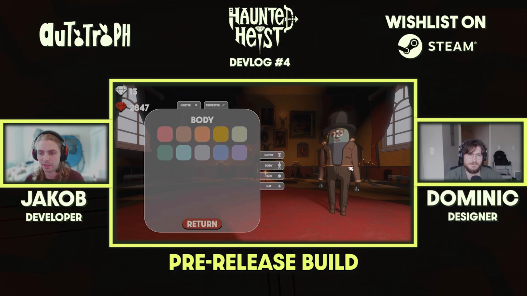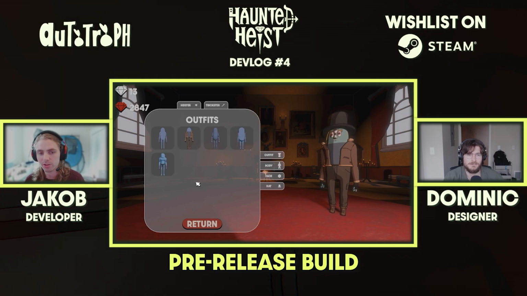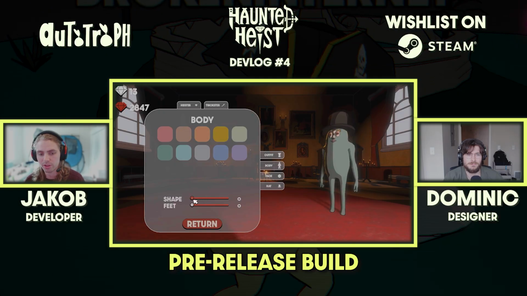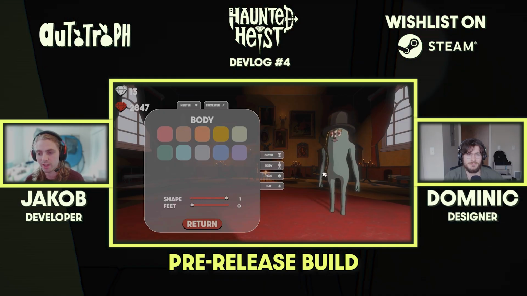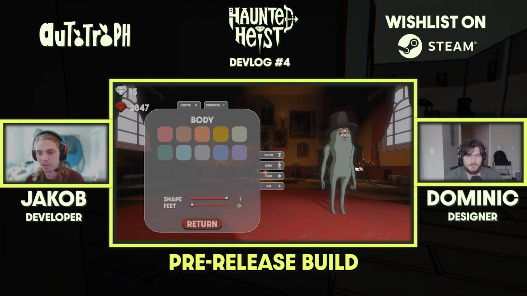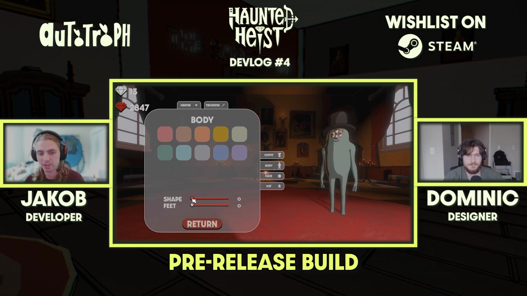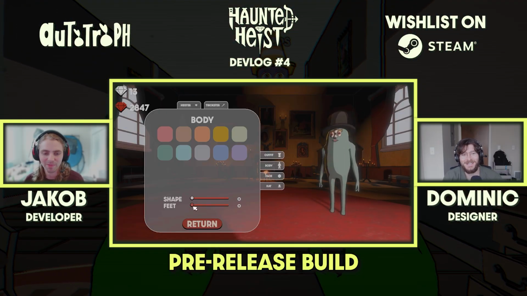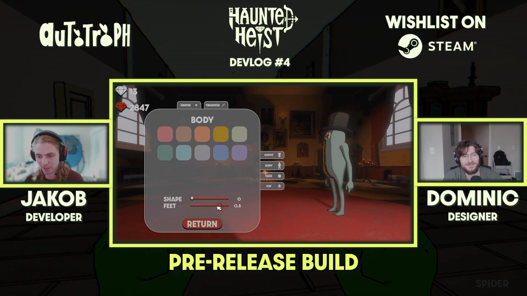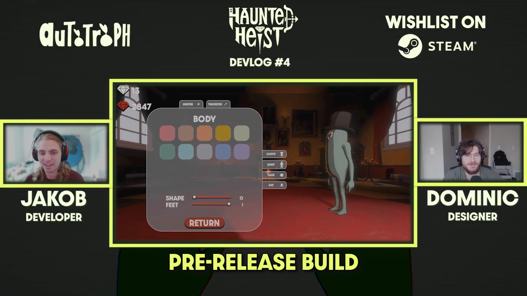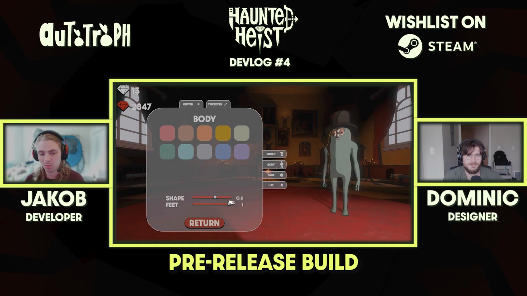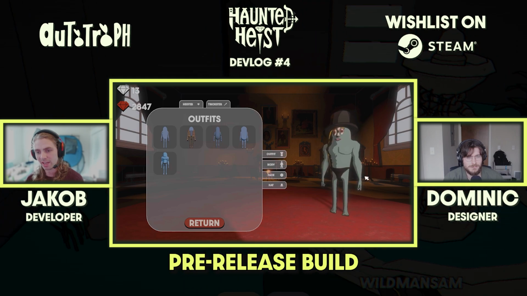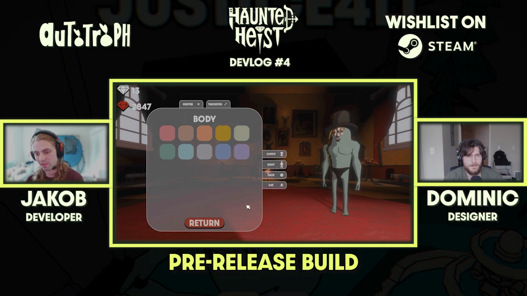And the body is basically just your color, except one thing you can also do is we're planning on having, for certain outfits, the ability to also have this shape. So this is a shape slider for the body to look a little bit more, if you want to call this masculine and this feminine. I don't know if this is the picture of masculinity, but, and there's even this feet slider, which is a little disturbing. And that goes for Tricksters too, right? Yes. So we'll maybe have some more of these that are dependent on the type of outfit you have. For instance, this guy just looks the way he does and doesn't have those sliders.